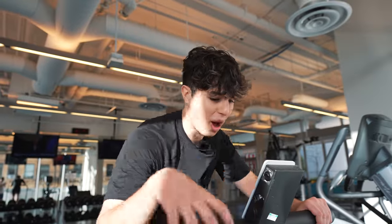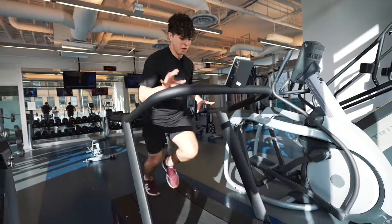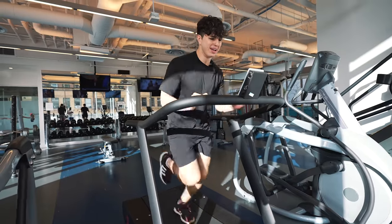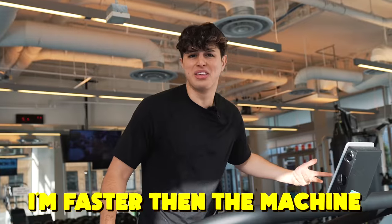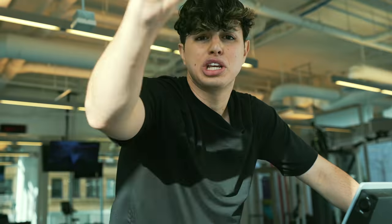Okay, guys, the last step is running. Let's see if we can run at high speed for a while. Like Spider-Man. Faster. Faster. Okay. Faster. I'm faster than the machine. I'm out of breath, though. I try to go fast, but the machine won't let me. So if I'm faster than the machine, then I say I passed this one. Challenge completed. Okay, guys, training is complete. We passed all the challenges that we failed before, and now I think it's time to put the skills to the test. So let's jump into it.